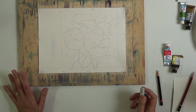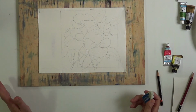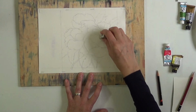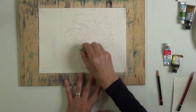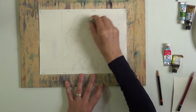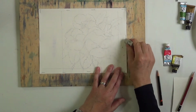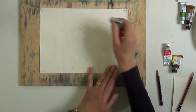The problem with your pencil lines is once you've painted your watercolour over the top of it, if you can still see them, you won't be able to erase them. So I'm really just going to erase a few of these with my eraser. So I can still see them, but they're not so strong. It's not very clean. Okay, that'll do.